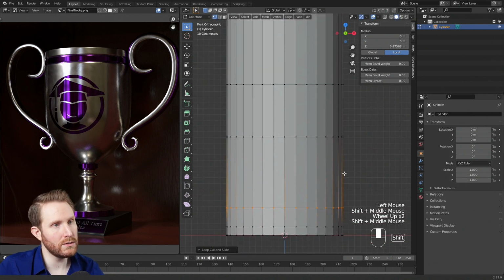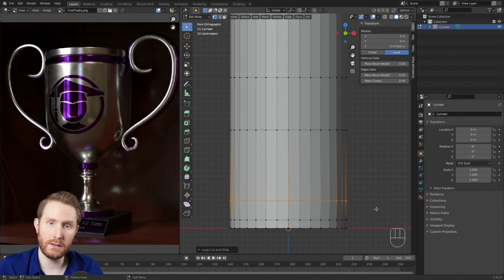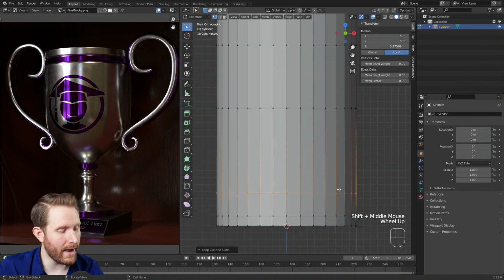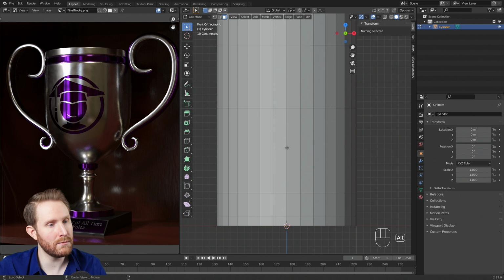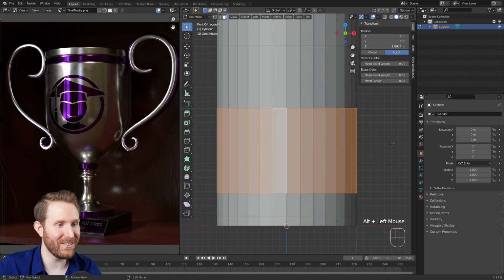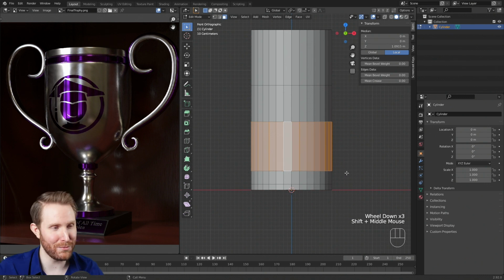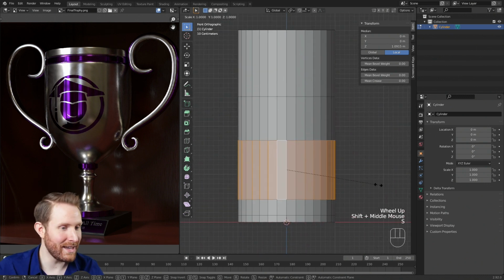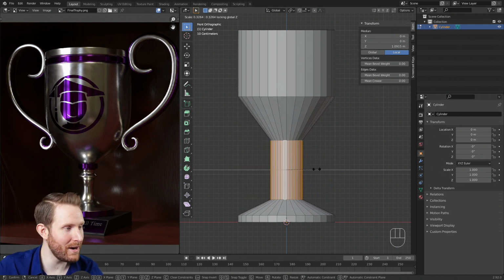Now I could go into transparent wireframe select and just select these faces to select all the way through, but there's a faster way to select this entire loop. If I hit 3 to go to face select, put my cursor between 2 of the faces and hold Alt on my keyboard, then click, it'll select the entire ring of faces, which is a super convenient way to select anything in Blender. So now I'm just gonna hit S, Shift Z to scale on everything except the Z axis. And as you can see, we're starting to better define our trophy shape like so.